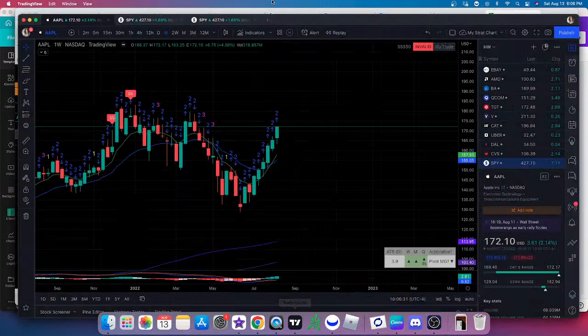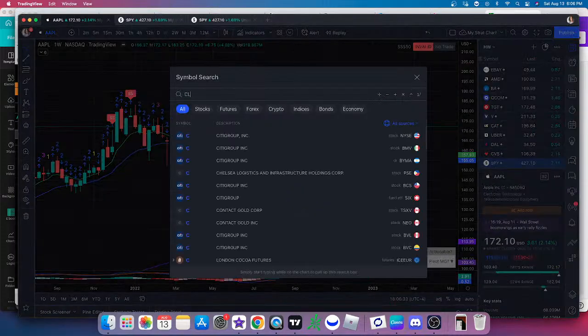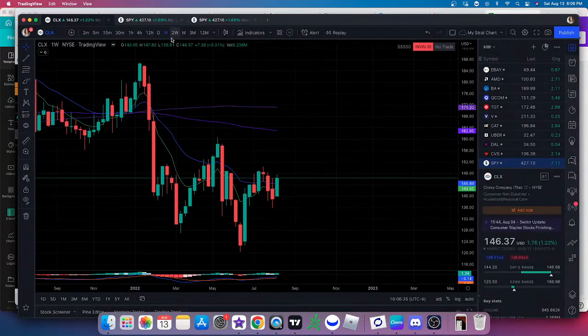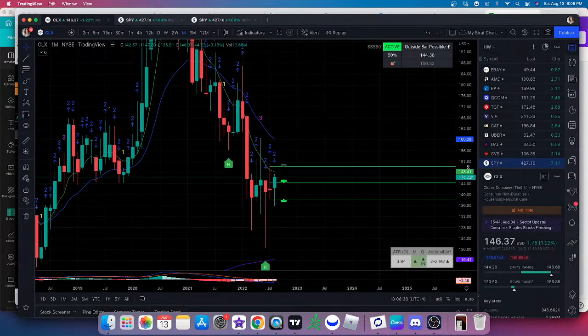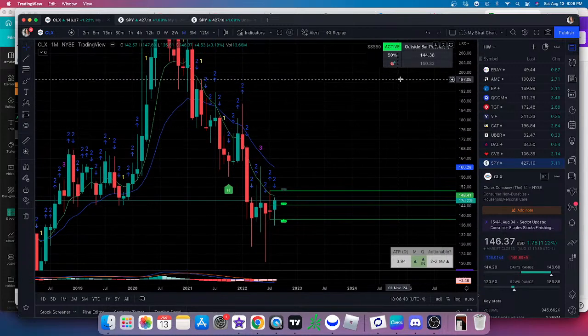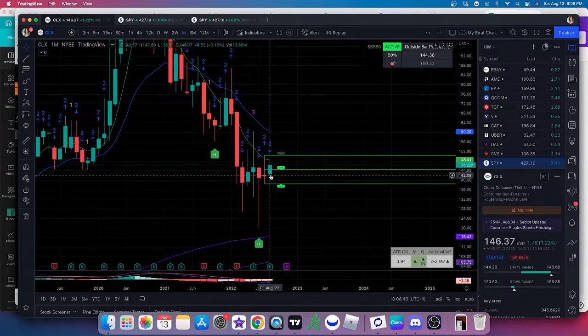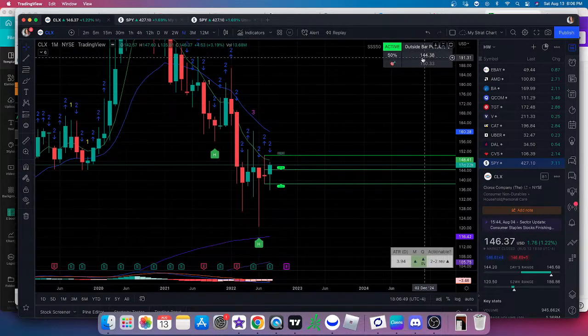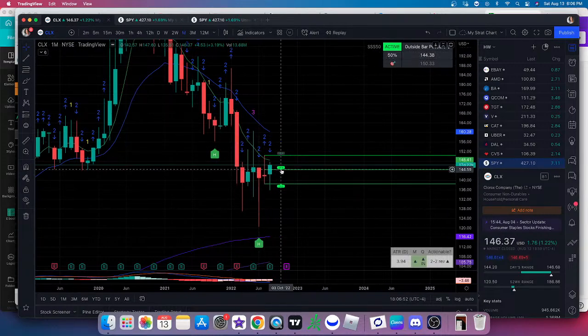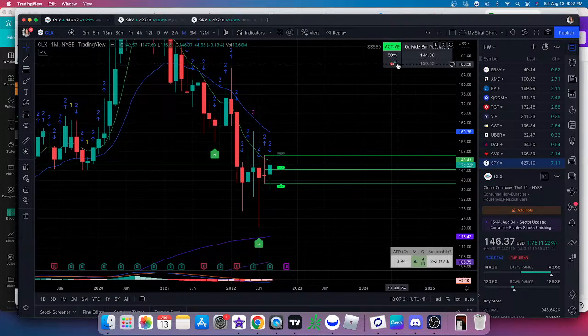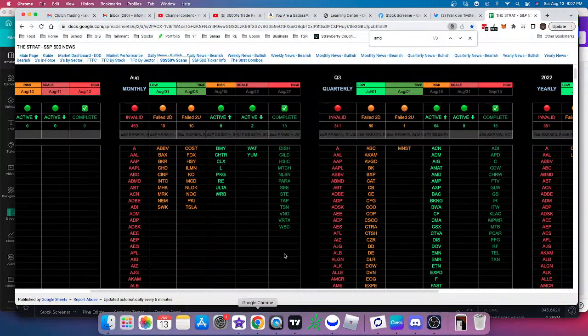So for instance, on the month, we see these so far have triggered on the month to the upside. So let's look at that, because I wanted to show you guys how this looks on the month. There we go. So here we go. CLX has triggered on the month. What it did was it still gave us a standby, and our trigger was here at 144.38. So this also helps you stay into a trade, because if you know that it's still in force, then it's still good. And then you have your target. Your target here is 150.33.